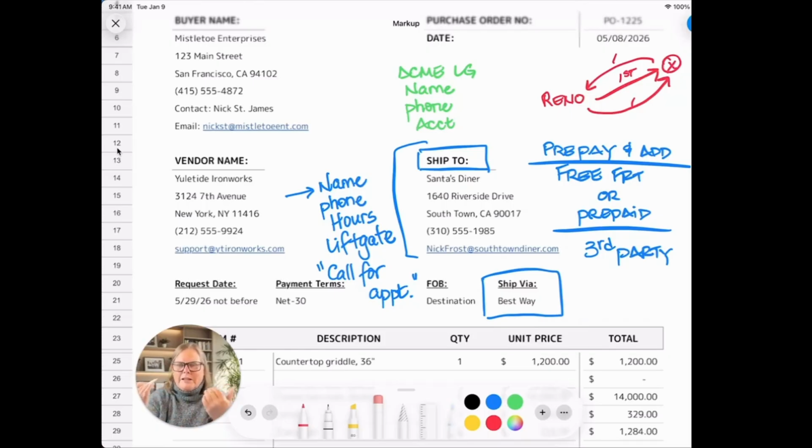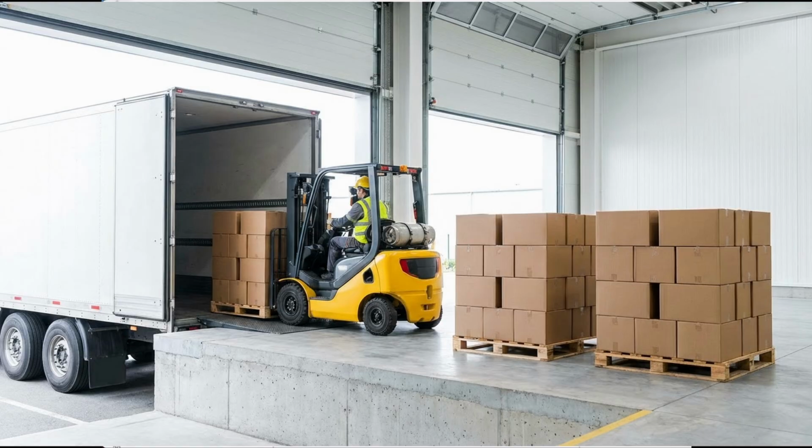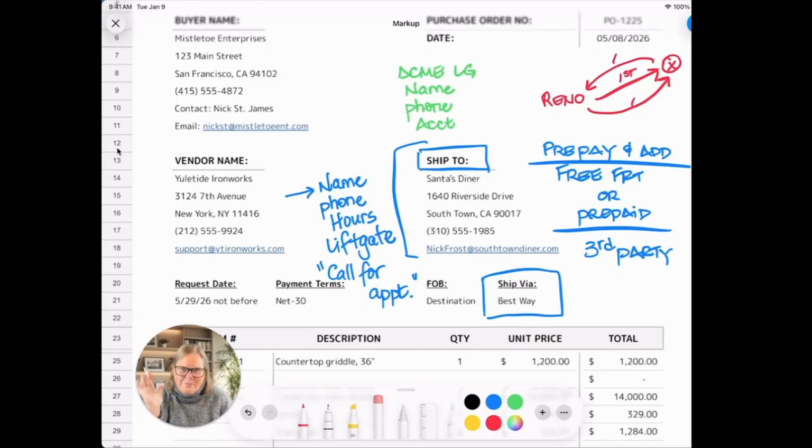Now, if the unit's super heavy, or maybe it has to be shipped on a flatbed truck, which we'll talk about later, you'll have a forklift or you'll rent one. And then the forklift could come in because you're sitting in the seat and the forks come up automatically, go under the pallet, and you can take it off. A lot of places aren't going to bother with that. So if you just ask for a lift gate and you have a little pallet jack, you can wheel it off and take it off the truck. And it saves a ton of time.